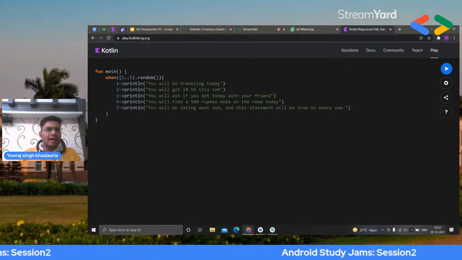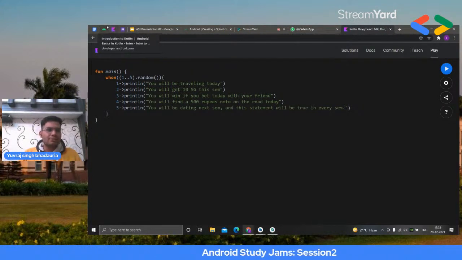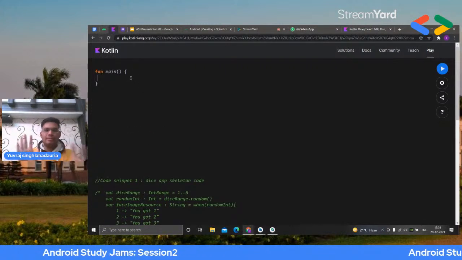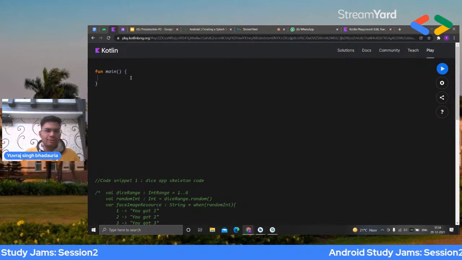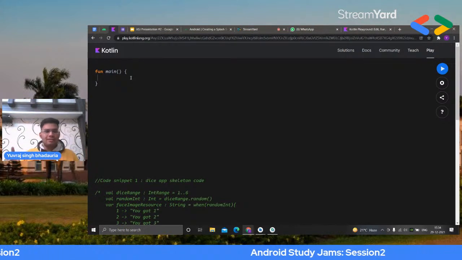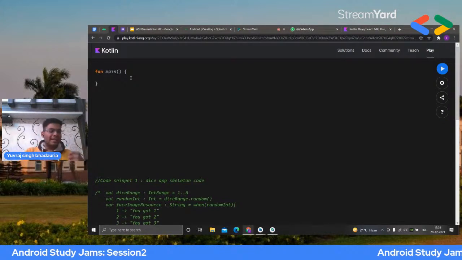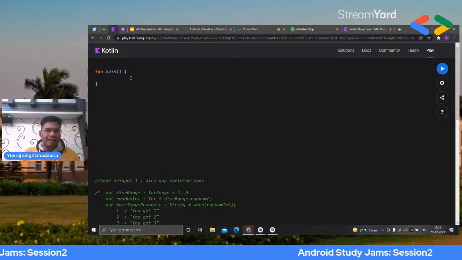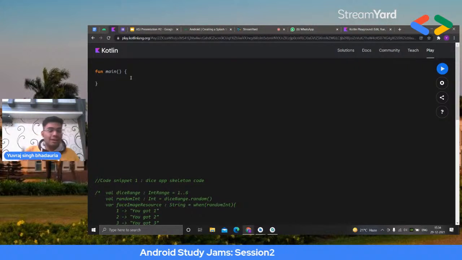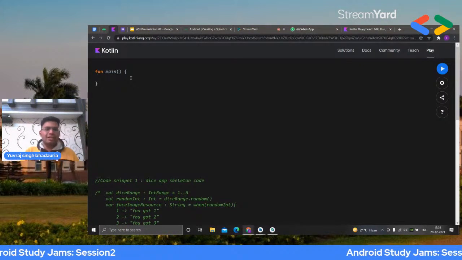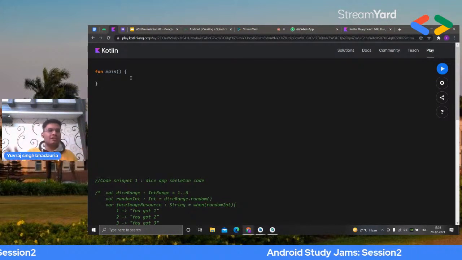The thing is, I asked you to write a program. You have to do everything in main. Remember this thing: whenever you are on this Kotlin Playground, if you are working outside of main, then your program will not be executed. So always be mindful of keeping everything inside main. Though you can declare classes outside it, and that is good. But if you want to instantiate those classes for creating objects, you have to do all that stuff in main only.